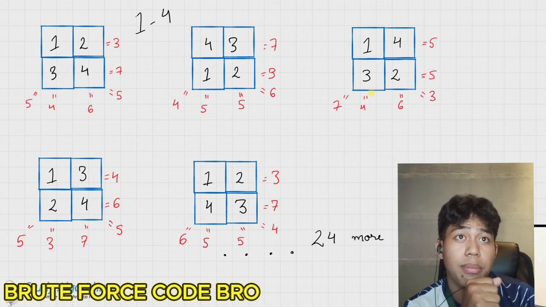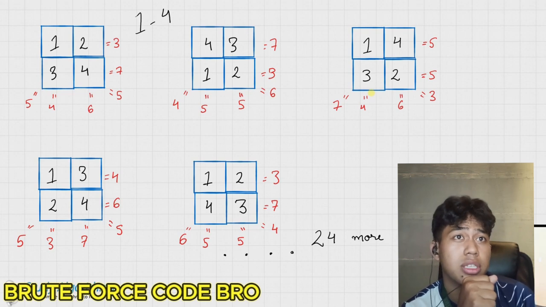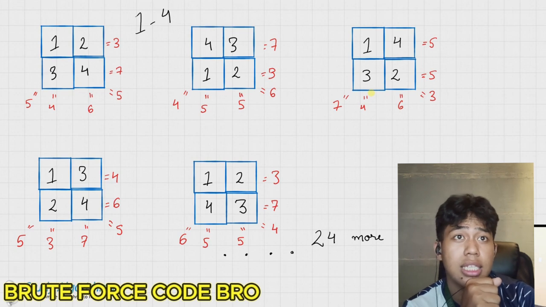So this is what makes the brute force method so important. If a solution to a problem exists, we will always be able to find it using the brute force method, and hence that is what makes it a developer favorite.